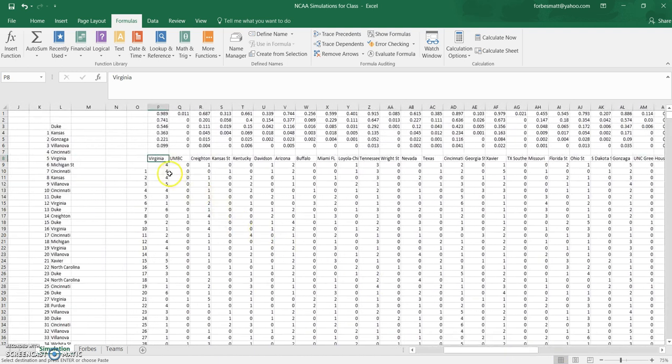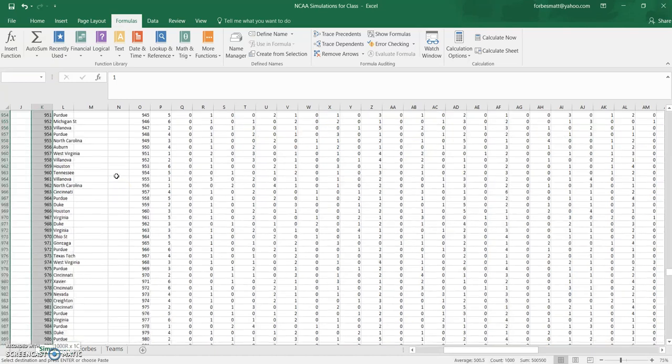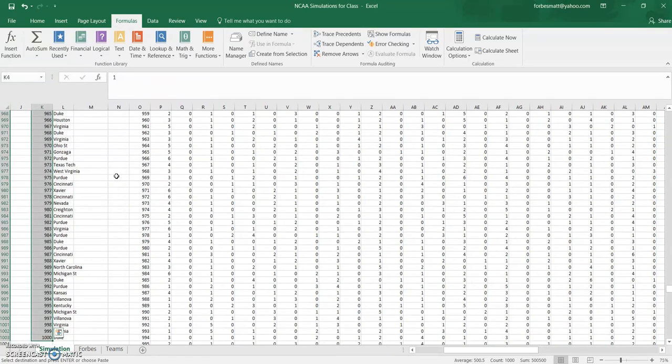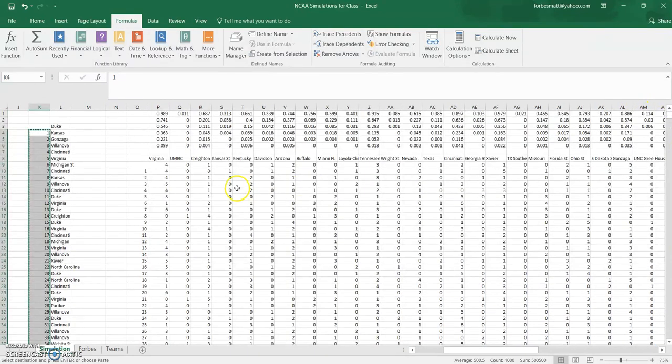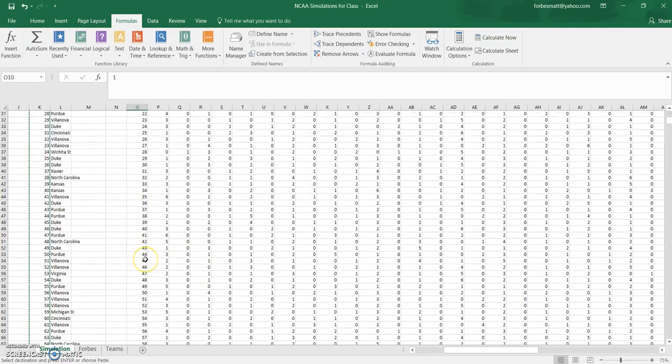The next thing that we want to do is make this list of 1,000 again. So probably the easiest thing to do is just to come over here and click on this one, and again hold down the Shift key, push the End button and the Down button, and that'll take you all the way down to 1,000. Then do a Control-C to copy. Come back up to the top, and here in cell O10, we can just do a Control-V to paste. And that will give us 1,000 there.